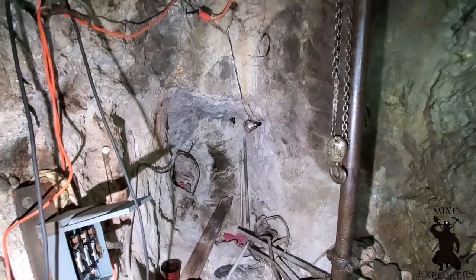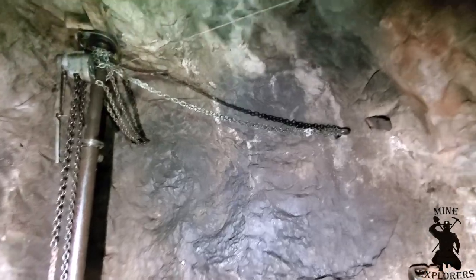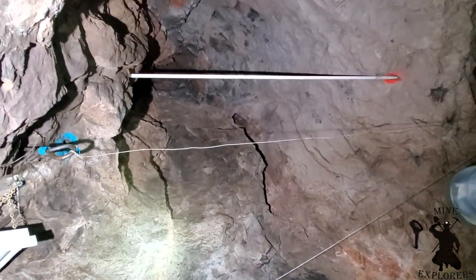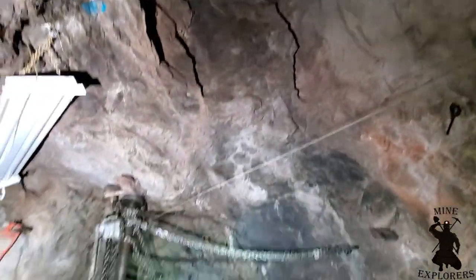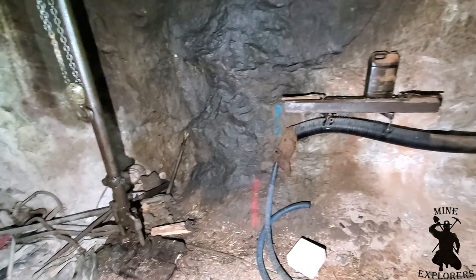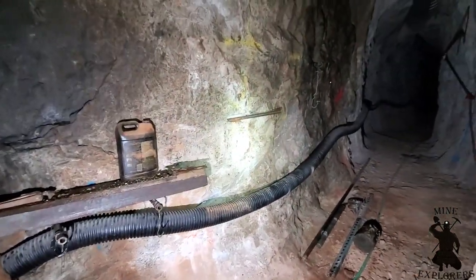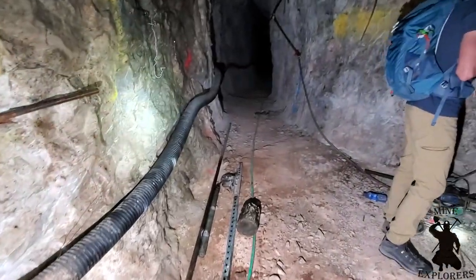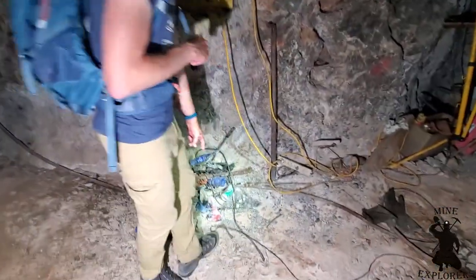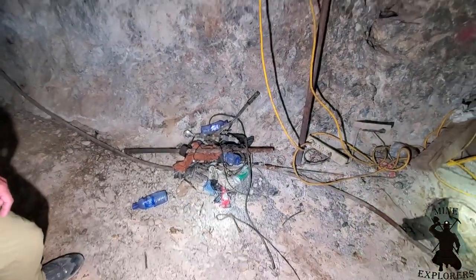Smells fresh. It does smell fresh. And see the water droplets on the pipe? Yeah. What is that for? That's some kind of wire goes through. VHS tape? Oh, yeah. Or not the tape, but the wrapper.